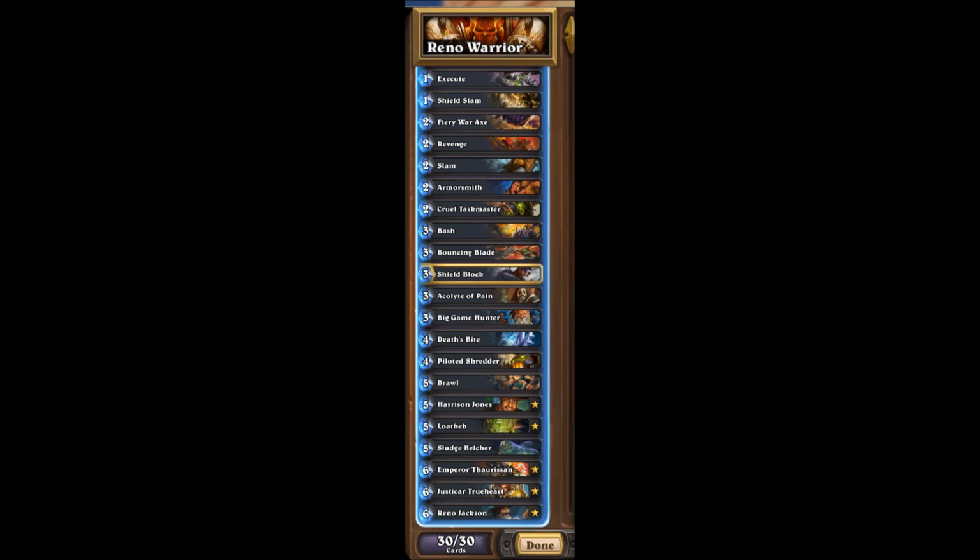So you'll see the standard cards in this deck: Shield Slam, Fiery War Axe, Slam, Armorsmith, Cruel Taskmaster, Shield Block, Deathsbite, Brawl, Harrison Jones, Loatheb, Sludge Belcher, the Emperor, Justicar. Those are your standard control warrior cards, and then on top of that you've got some other decent cards as well.